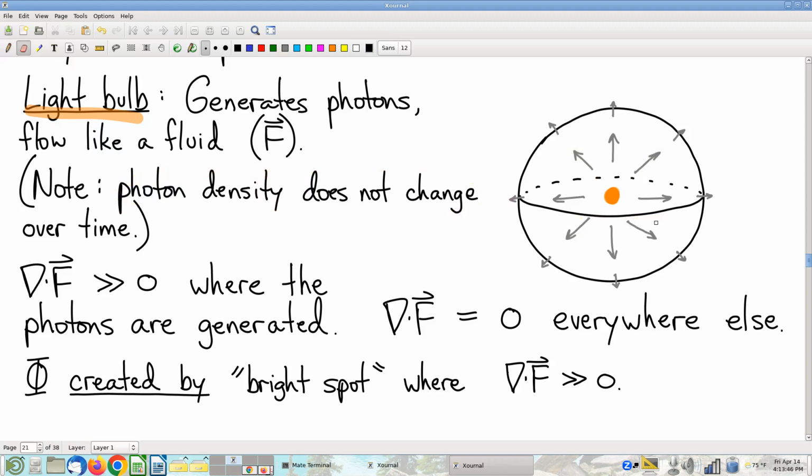So let's talk about flux through this sphere. I compute that flux. It's going to depend on the wattage of the bulb, and a certain amount of flux. Where's that flux coming from? I ask rhetorically. It's sort of obvious. The flux is photons passing through that sphere. Where do the photons come from? They come from the bulb, from the little LED. That's the thing that's generating the photons.